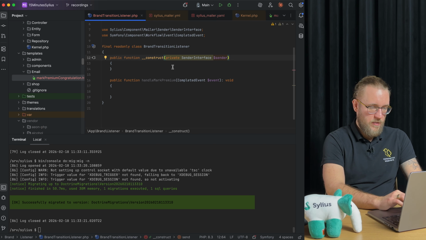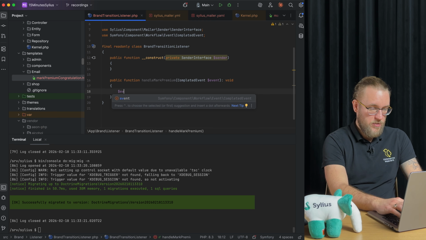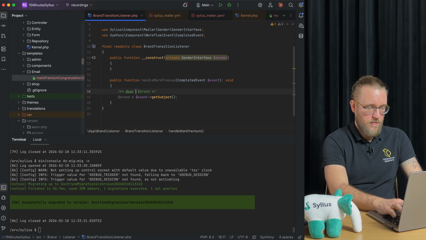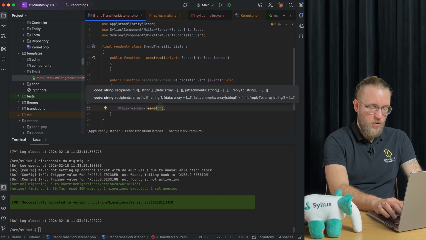Sender from Sylius component mailer, sender interface, and what can we do? As you already mentioned, from the event we can get the subject, and the subject will be our brand, and we know that this is the brand type, and we can call this sender send, and as a first argument we pass the code of the email.